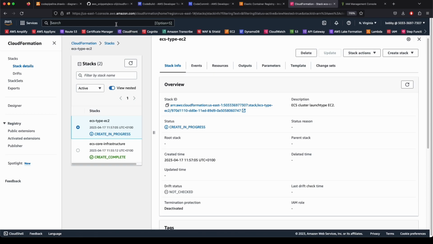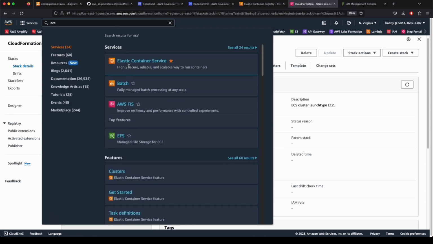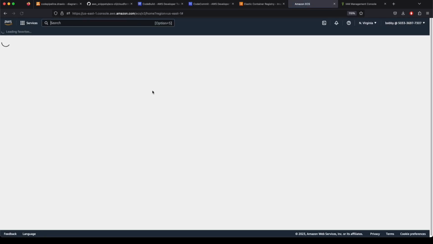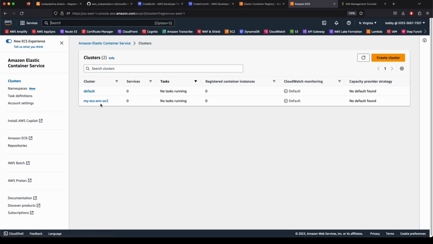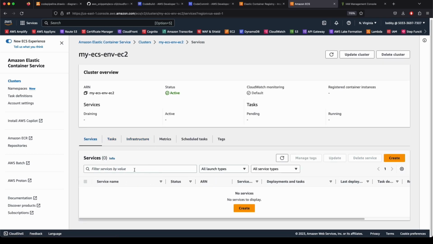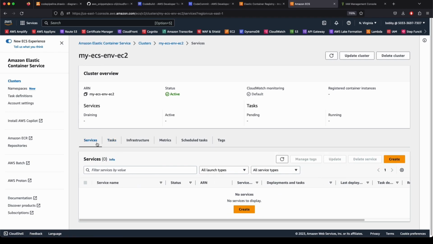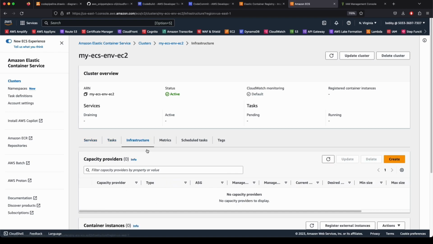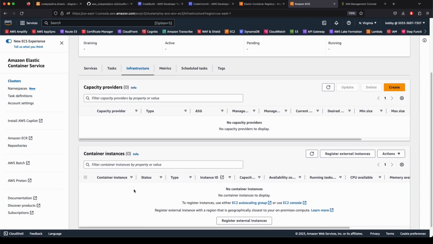And if you go to ECS, Elastic Container Service, you should now be able to see our cluster is running. Okay, so this is our cluster, and you can see there's nothing over here in services. Tasks, we will create a service shortly using our ECR image. In tasks you don't see anything. In infrastructure you don't see anything yet, because our container instance will start running in some time. So wait for it. Just refresh a couple of times.